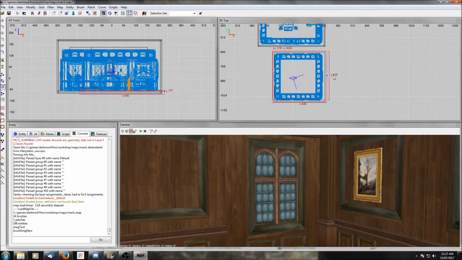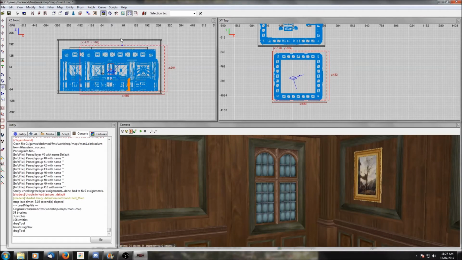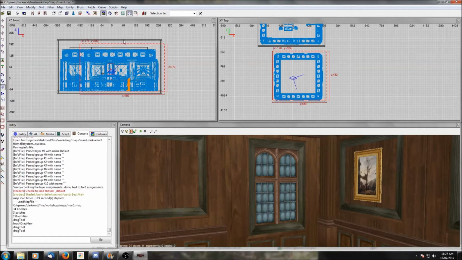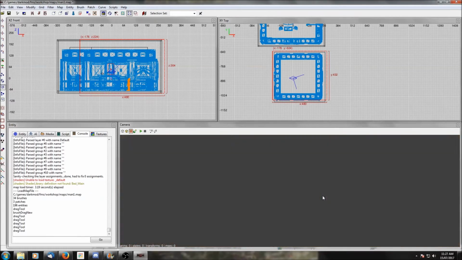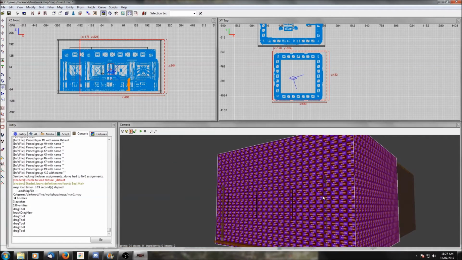a wall, or make a brush rather, make sure it's tall enough. I want it to be above the ceiling. We'll put it about the same height as the other ceiling brushes. Move this one down, put it up to about there. And then we want to give it a texture. If it doesn't have a texture, it will not seal.